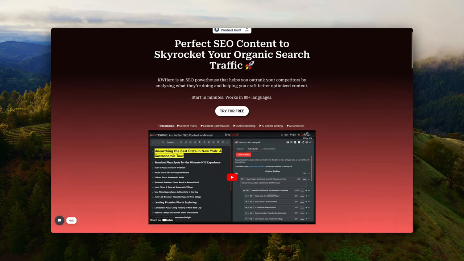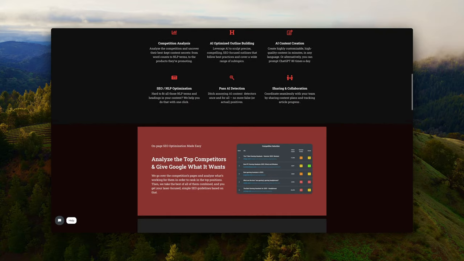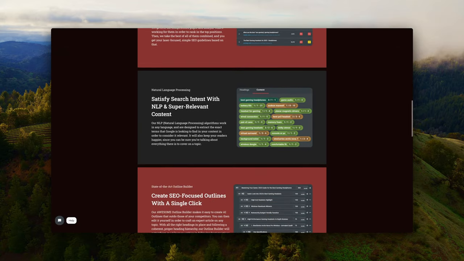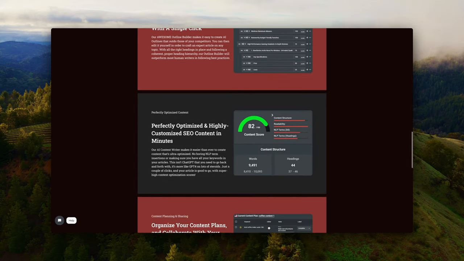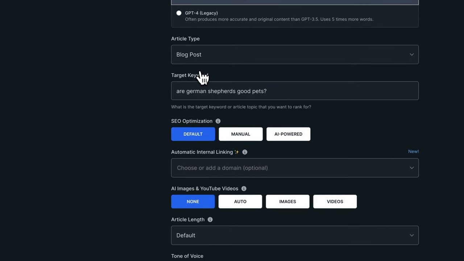So does KWHero really live up to the hype? Personally, I'm really in doubt because it does generate great content, but I have no images, lists, no formatted text, tables, and no internal links. So while it generates great content, it's a very raw draft and it requires a lot of attention from a human to make it better and to make it actually rank in the SERP. So if you just need an AI copywriting tool as a start, I would recommend it. It does write great content. But personally, I would still use Koala if I had to generate AI content.